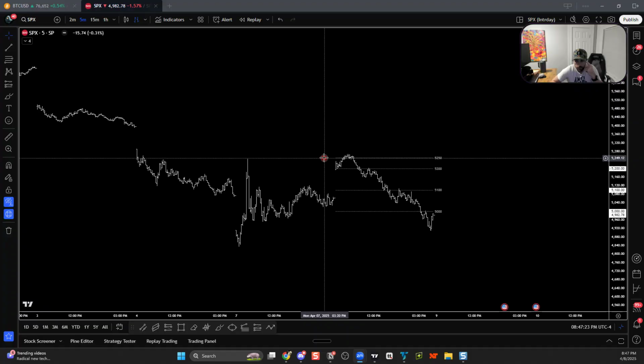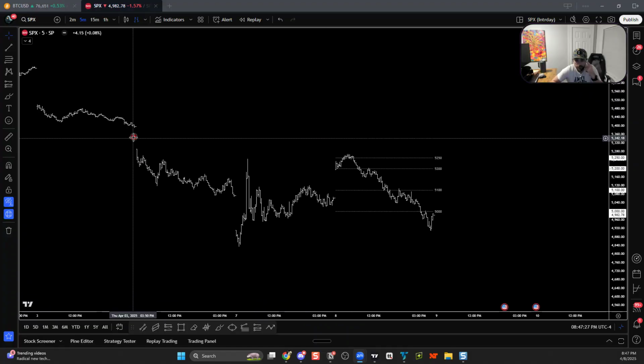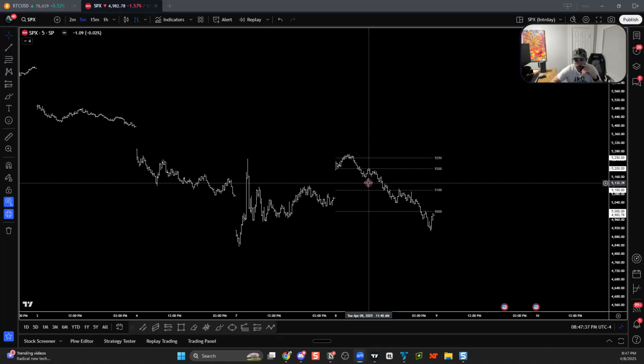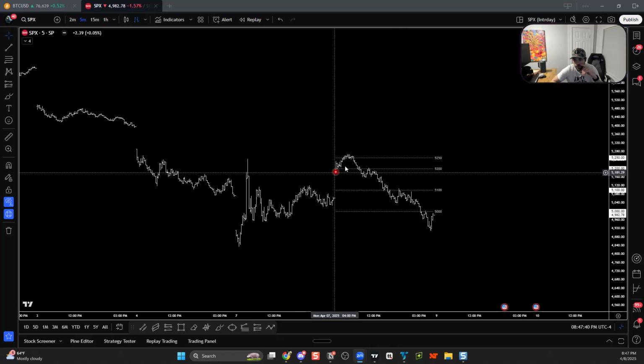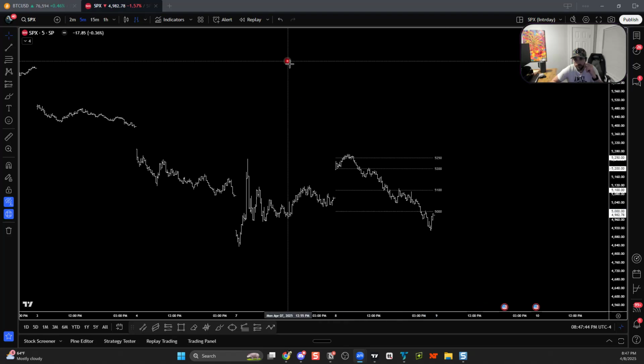We failed to really make a push above 5,250, which we couldn't even get above the high of the Friday gap lower. And then we just proceeded to melt down the entire rest of the day. So again, back to that 250 point range, that came true. We gapped up to 5,250, and then we melted down to 5,000.